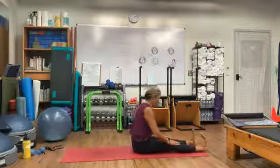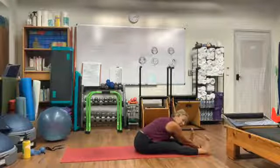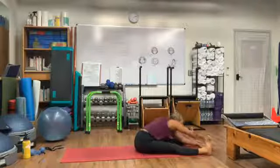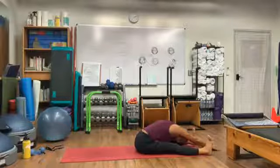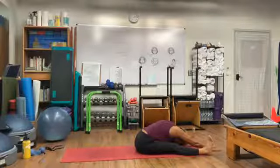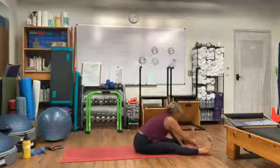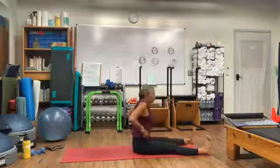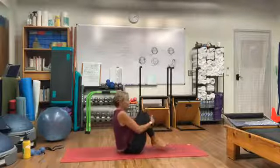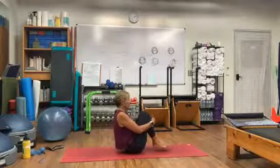Take your feet about mat width apart and give yourself a stretch right into the middle. Pull your belly in. Just reach forward with your arms. You can round your spine, but pull your belly in. Just a big spine stretch and a stretch for your hamstrings. Walk your arms back, and we're going to do a rolling exercise. So you'll take your knees up, and your feet will be off the ground, and you can hold your knees in. And we're going to roll and balance, so you'll find yourself in this position when you finish.